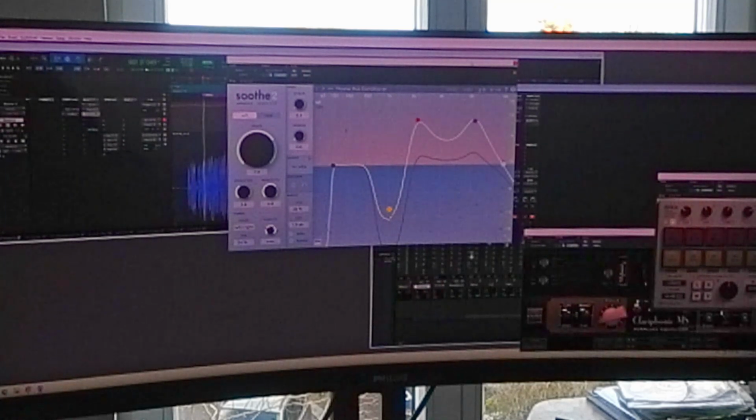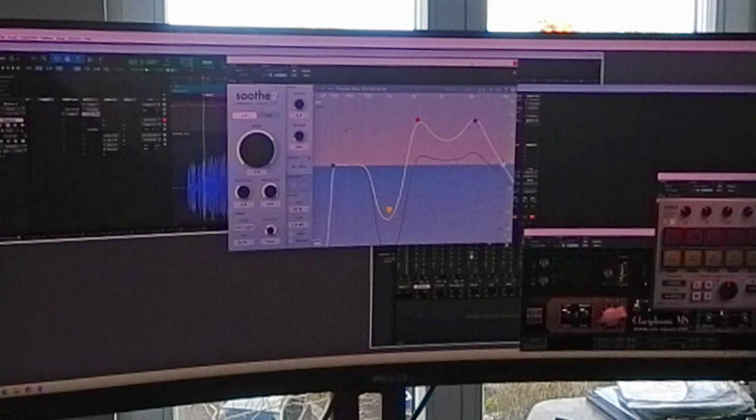So if you start EQing them and then using Soothe and then using a resonance thing, before you know it, it sounds horrible, because resonances are in music. Sometimes you want to tame them, especially if stuff has been recorded poorly, but you don't want to destroy it. So what I've found is by doing the low end cleanup with Soothe in one instance, and then this in the next instance, I don't need any EQ. Basically, my mix better sound good going in before this, or I've got problems.